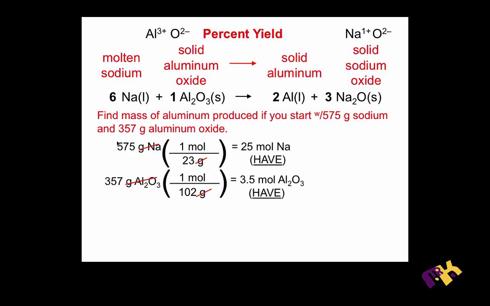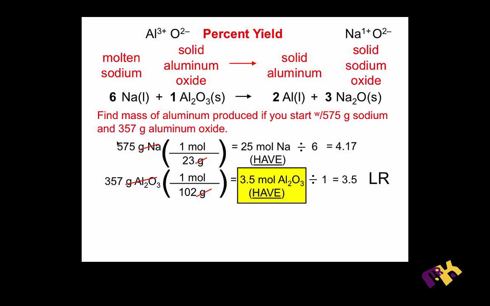Now again, we look at this and we think, oh, this is rather easy. Obviously we have a lot fewer moles of aluminum oxide than we do of sodium, so certainly aluminum oxide is the limiting reactant, and it might very well be, but we still need to divide by the coefficient of each one respectively, and in doing so, we do confirm that it is in fact the aluminum oxide that is limiting. So we go ahead and run this through our calculations.